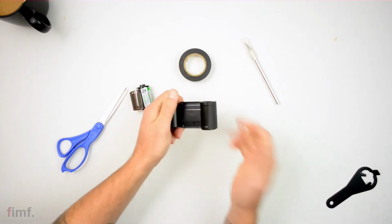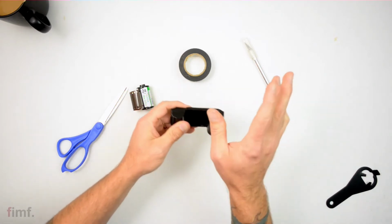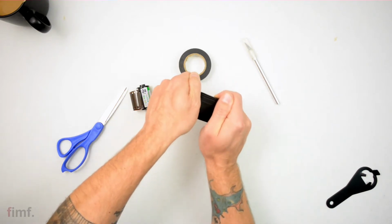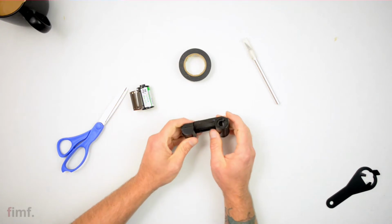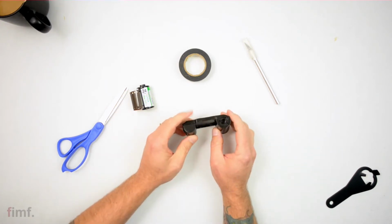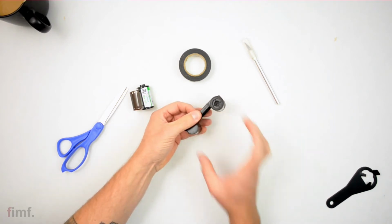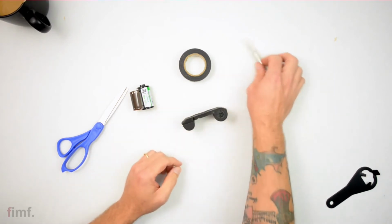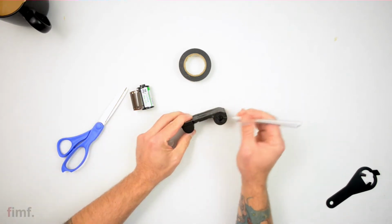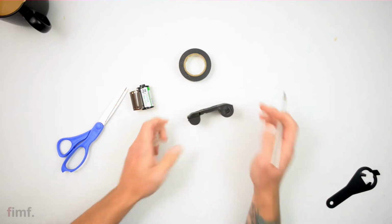When you do that, you're not going to hear anything now because this is already open and actually busted. But when you go this way, you're going to hear a pop, and then twist back and pop. What you're doing is breaking the welds. You just want to make sure that they're broken. If that cover doesn't come off very easily, take your super sharp thing and run it along the crease. You want to make sure that everything is pretty much split.